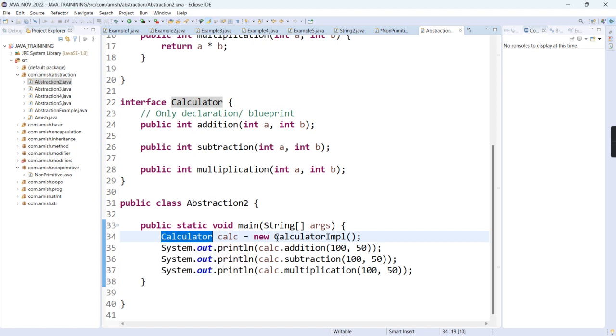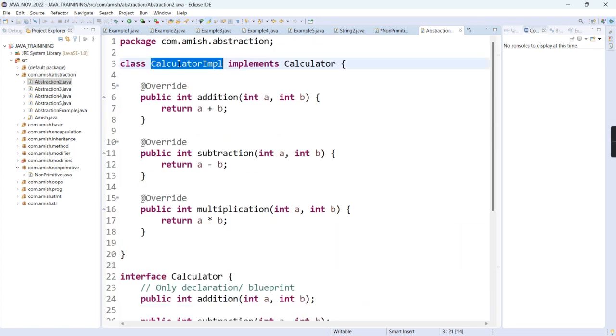But when we use the new keyword, always remember, we can't create an object of any interface, we can give only a reference to it. We can create an object of only a class. So on the left side we have the reference, and on the right side the object creation. We are creating an object of calculator impl, the implementation class.